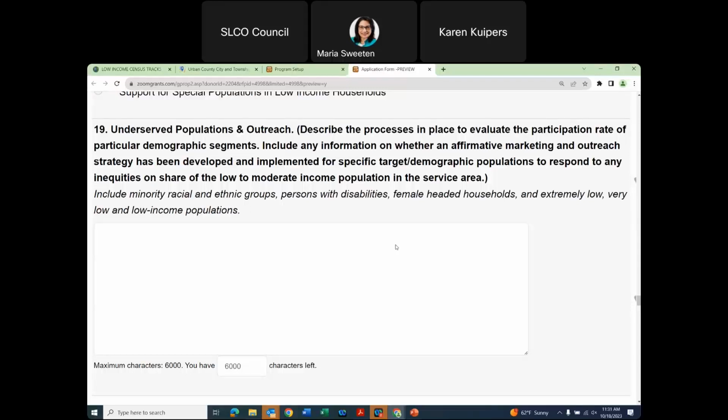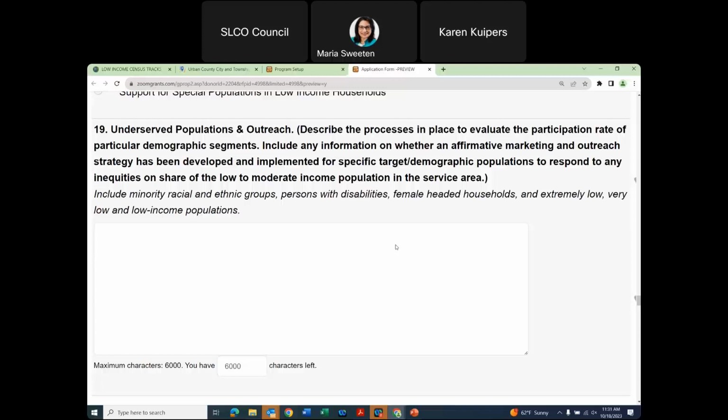That's wrong, I'm throwing a number on it. If 20% are Hispanic, and in your agency you're showing that you're only serving 1% Hispanic, we need to understand what you're doing to reach out because it's not representative of our community makeup.